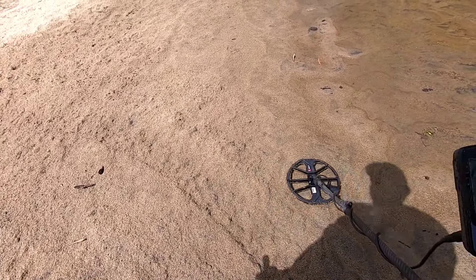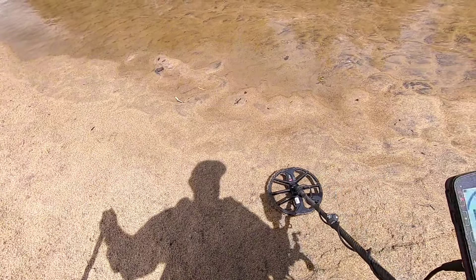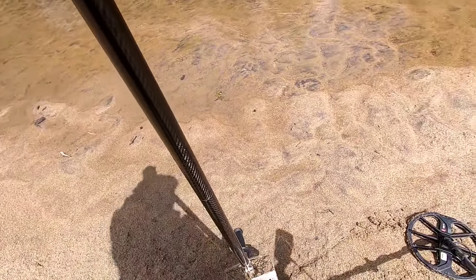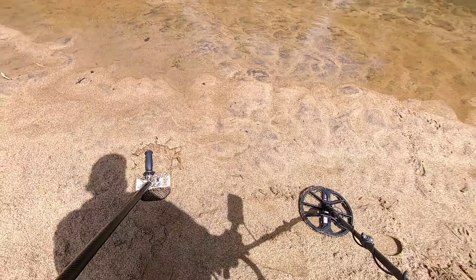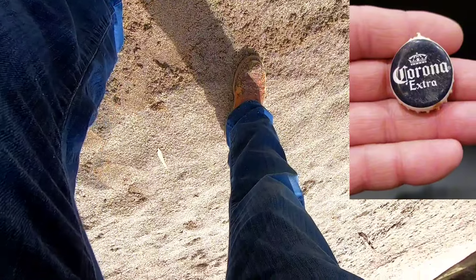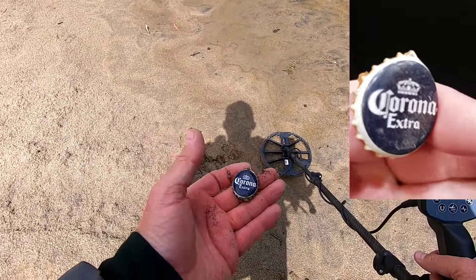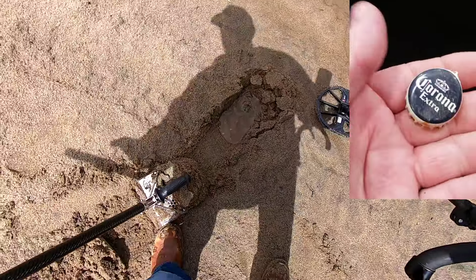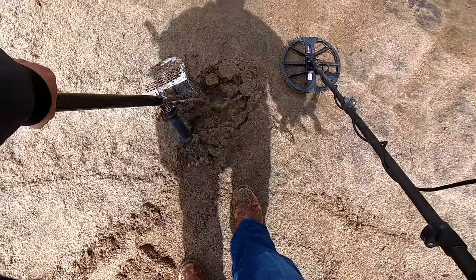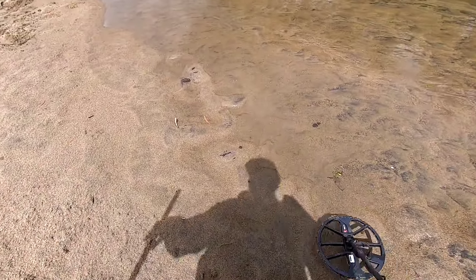That's a 38. It's staying at 38, so it might be a more pure metal. Now I see it — it's a bottle cap. It is our wonderful Corona Extra. Pretty sure that was all that's in there, but let's hit it again. Yep, that one wasn't all crazy. It's a solid 38.